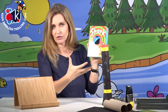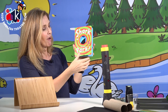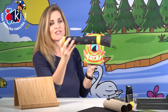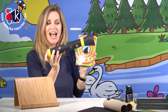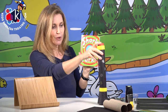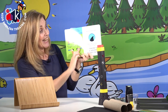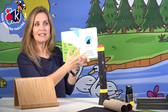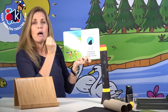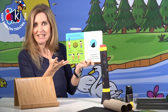Now, I love lots of Nick Sharratt's books, and this is another one of my favourites called Shark in the Park. And it's about a little boy called Timothy who has a new telescope, and he goes to the park to try out his new toy. And what happens when he goes to the park is that he believes that he can see through his telescope a shark. Oh my goodness me! But is it really a shark? The children, your students, will have to find out and see.